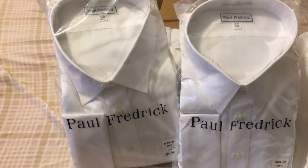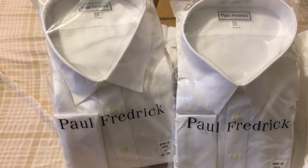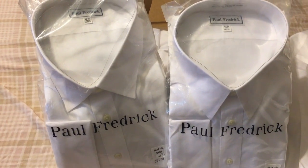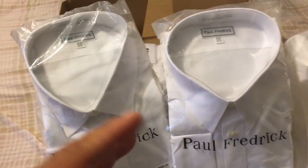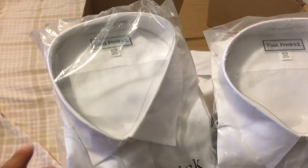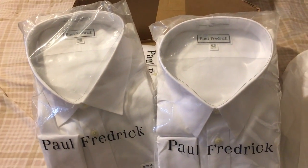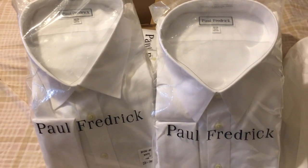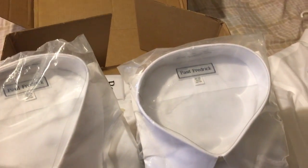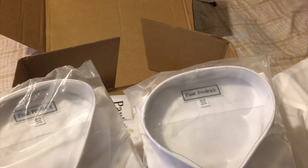White soils very easily, so in wintertime I'm thinking I'll probably get around five to six wears, depending on the climate and how much I perspire and how much neck oil gets onto the neckline and cuffs. In the summertime I'm looking more at two to three wears. By having two of the same styles, I can always have a backup shirt — send both my Windsor and traditional to the cleaners while still having two at home to rotate through my wardrobe.